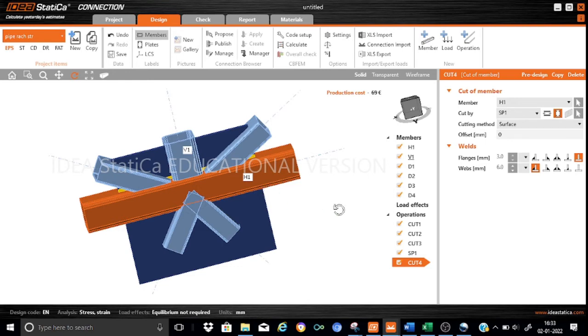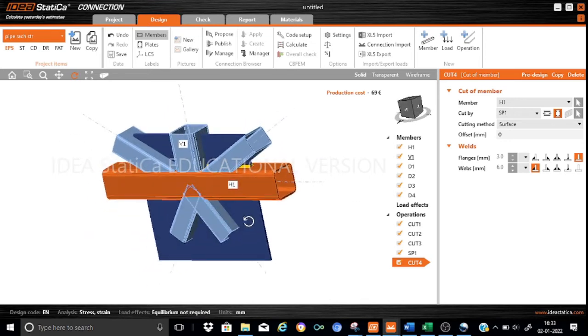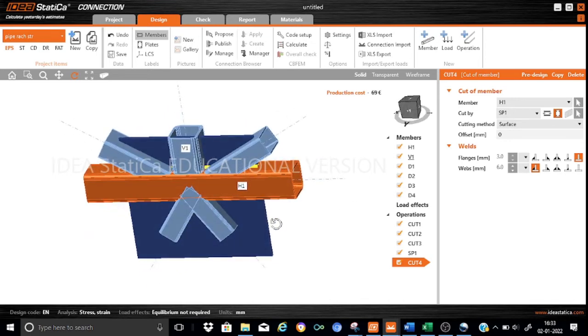Now let us start performing other cut operations that ensure proper connectivity between the stiffening plate and other components. So let us start copying. This is a web basics, so we'll just copy this, and that is my cut file. Here obviously I want to ensure the proper connectivity between the stiffening plate and the diagonal D1.